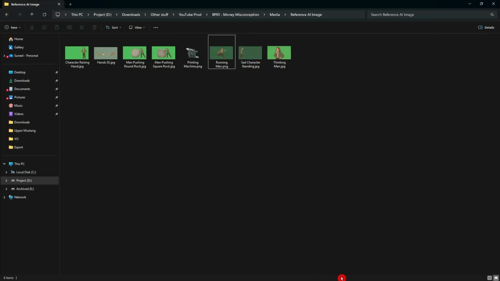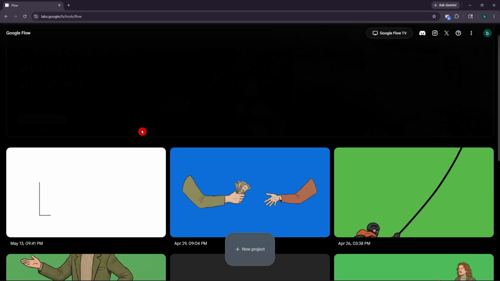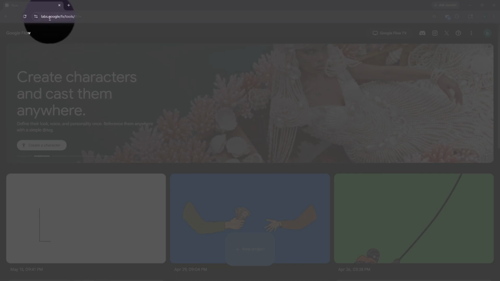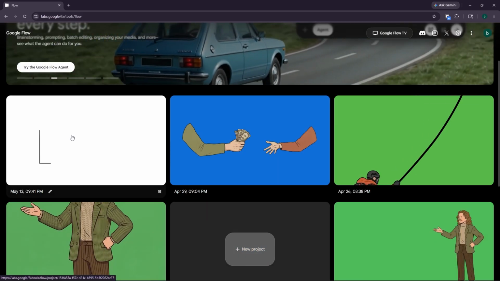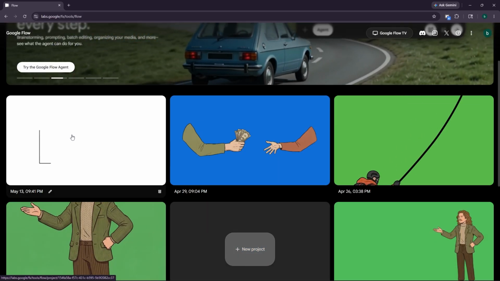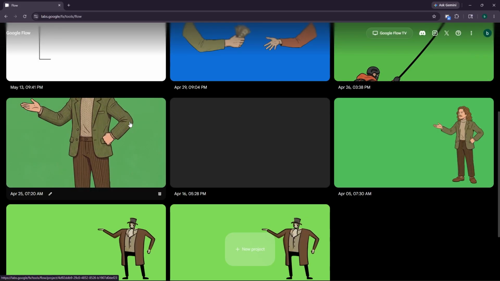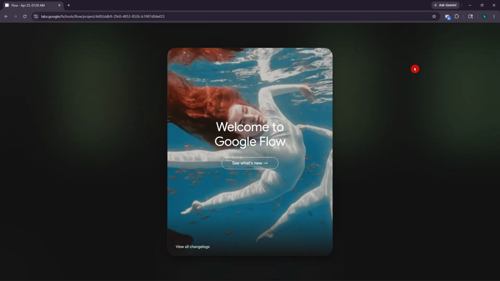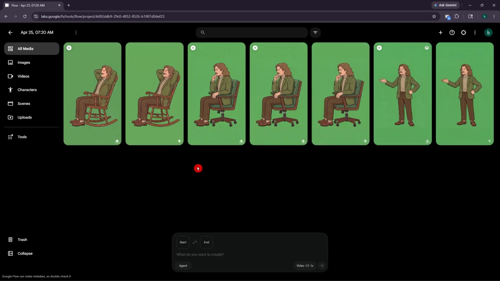Then I used Google Flow. Here's Google Flow, labs.google/flow, and you can simply upload your first frame here and give the prompt to animate it. I don't actually remember which account I used to create that scene, but here's the scene.